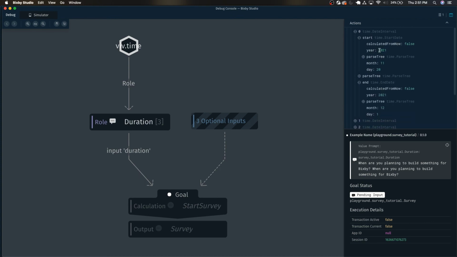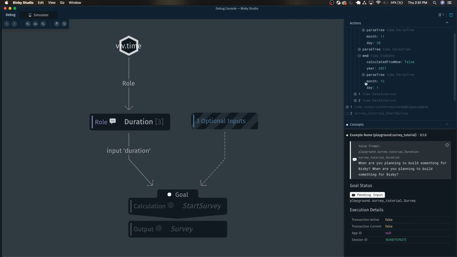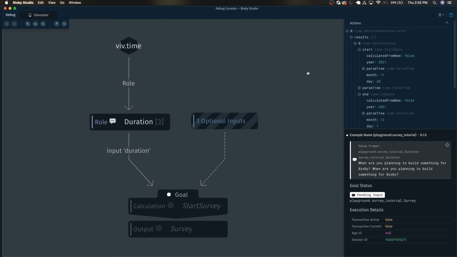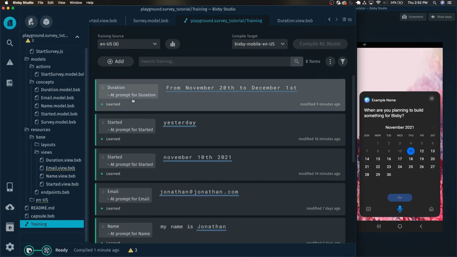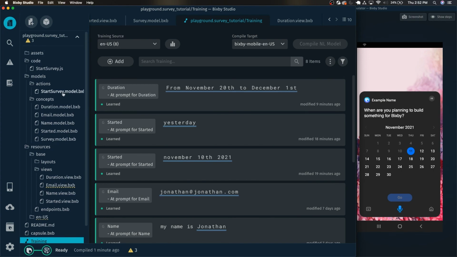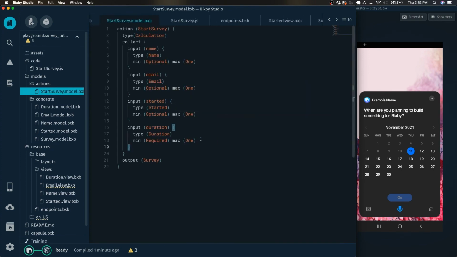And we can see that this first one is November 20th of 2021 to December 1st of 2021, and that's looking pretty good. Now, of course, this may not apply to every single capsule that you work with, especially when it comes to time. But for this one and for this tutorial, it's honestly good enough.